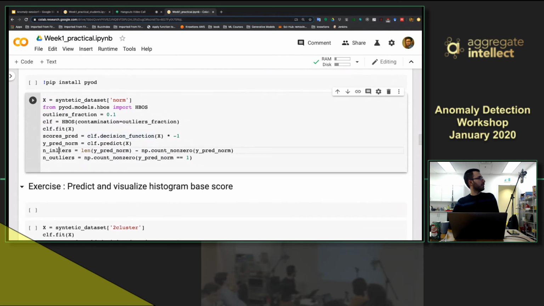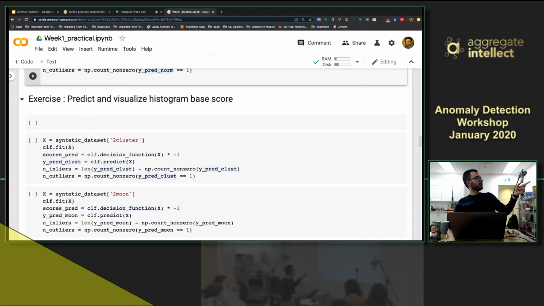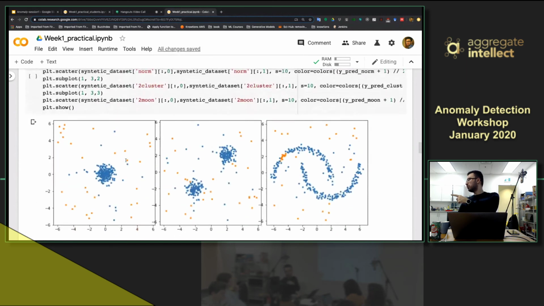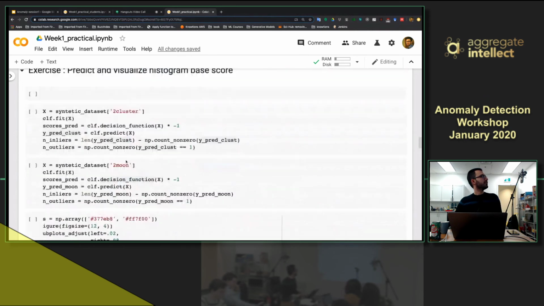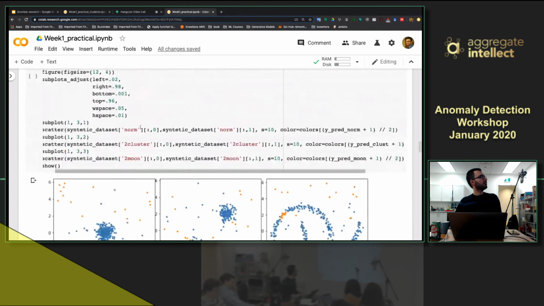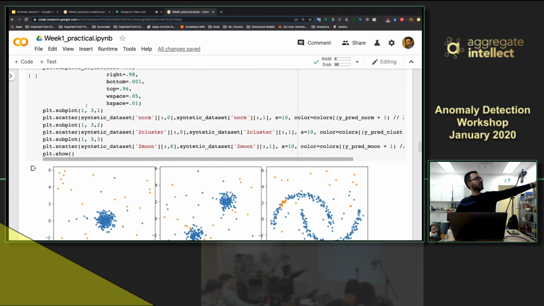I haven't done any visualization, so that is one of the exercises that you can do. I don't know, do you have it or is it empty? I'm not sure if I have. Okay then. Here you can play with different hyperparameters and see the effect on the model. For histogram-based, if I play with the hyperparameter, I can even set the threshold that I'm looking for.